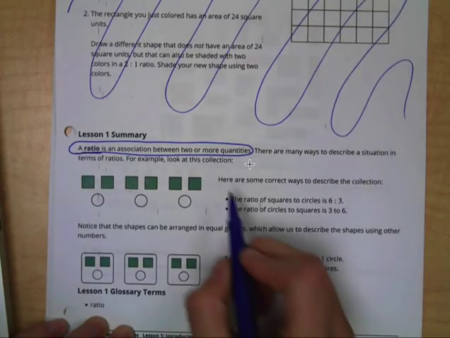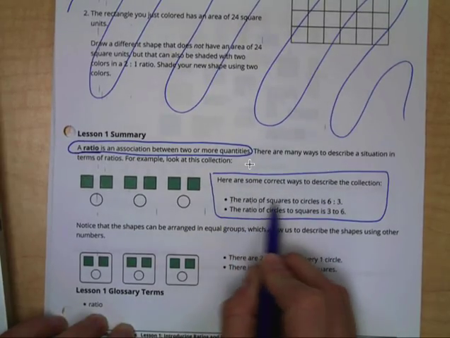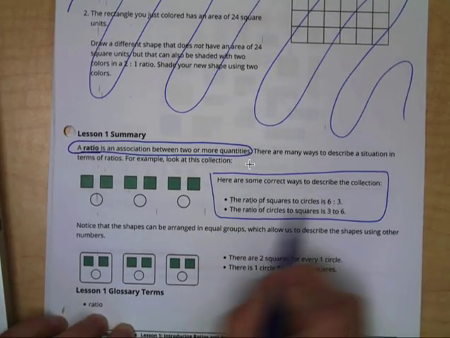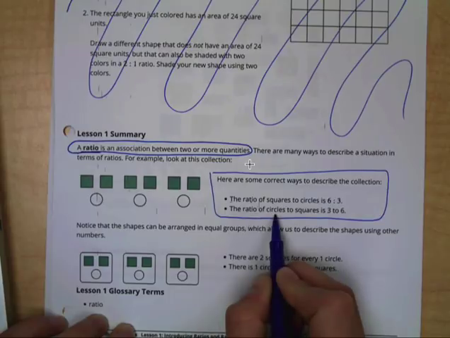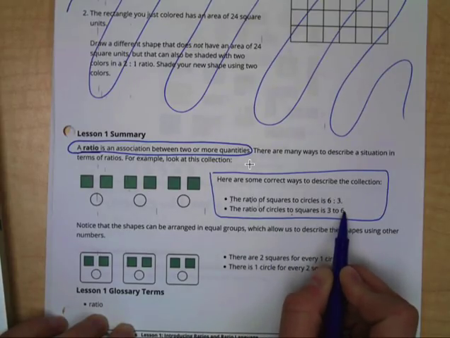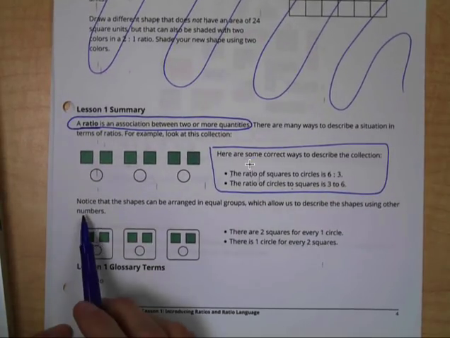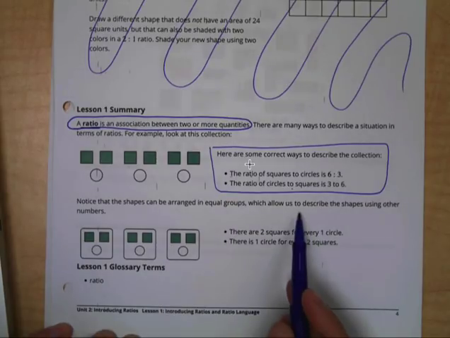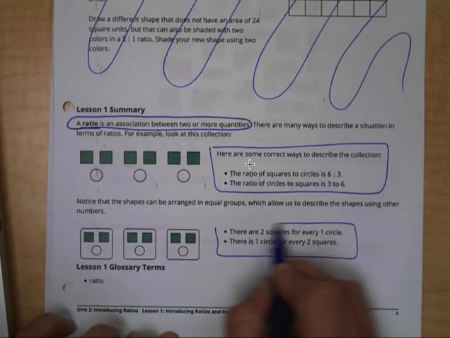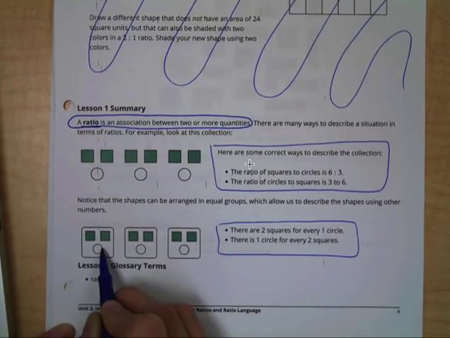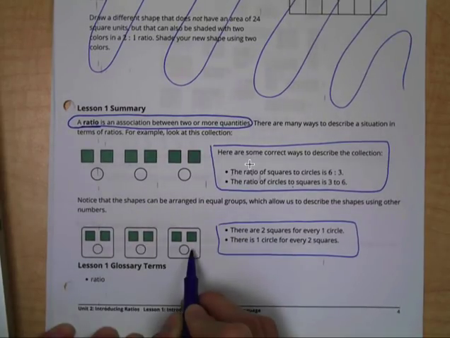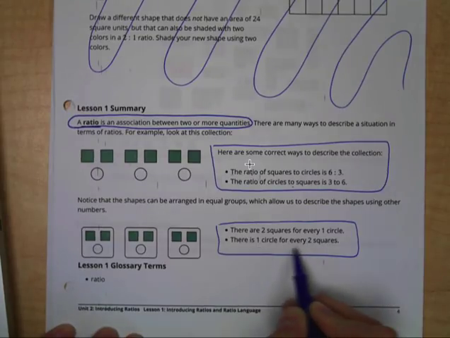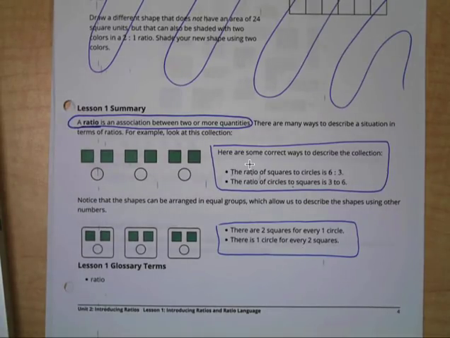So let's look at the first example. So here are two correct ways that we could write the ratio here. So the ratio of squares to circles is six to three. We have six squares and three circles. Or they could do it of the ratio of circles to squares is three to six. So they can rearrange the sentence and the objects in the sentence. Down here, we have another example. They can also be arranged into equal groups. So we could also write that there are two squares for every one circle. See how they divided them into three groups. And we could rearrange it into one circle for every two squares.